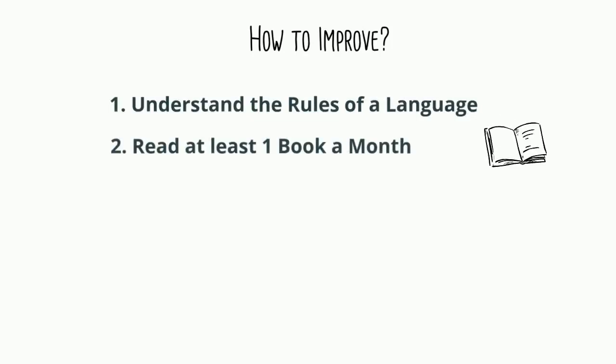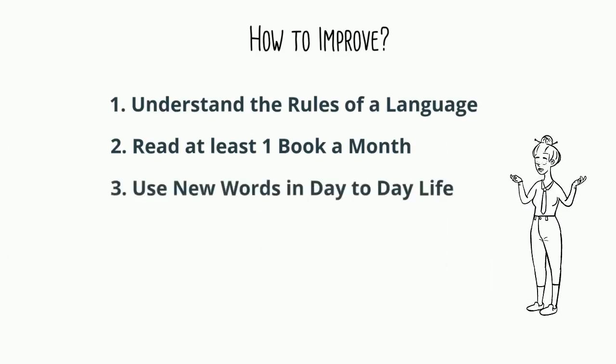Next, read at least one book a month. It doesn't matter if it's a storybook or if it's a self-improvement book. Next, use the new words that you have learned in your day-to-day life. A lot of times we see new words, but we forget them the next day because we don't use them enough.